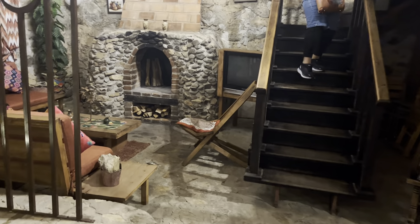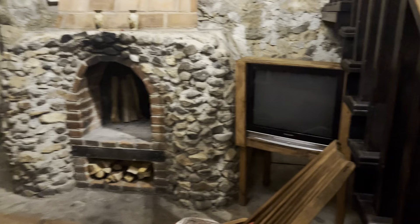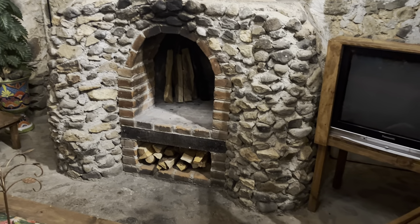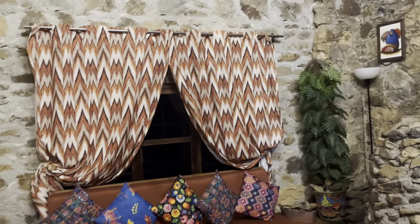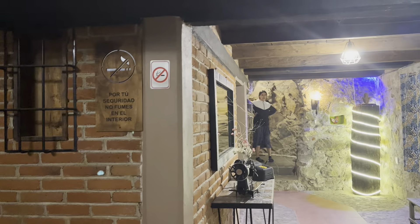We've already gone up a couple levels. There's Liz coming down, wandering around — we're all just in awe checking this place out. We just can't believe it. That TV is just an old TV for decoration. The fireplace works — there's kindling and wood there. He was going to start it for us, but we said if we want to do it, we'll do it later. I'm already at five minutes. You can fast forward if you don't want to see anymore, but this is just the Airbnb of all Airbnbs.